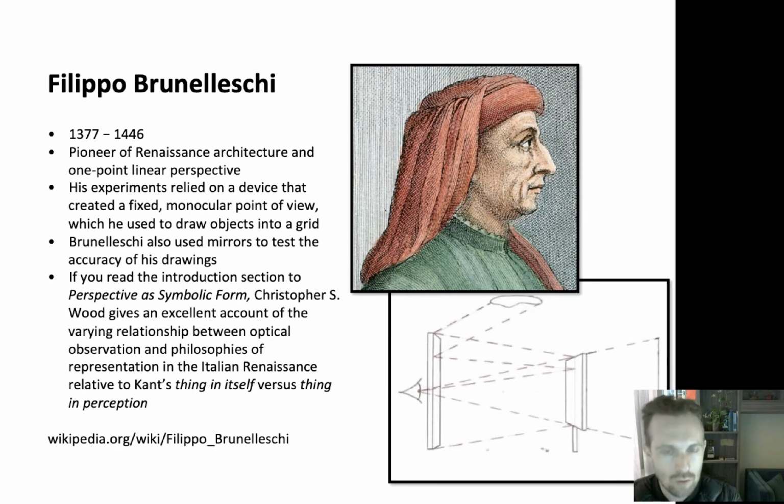And Wood situates all of these discussions of perspective in this paradox, that there is a world that we take to exist, but then there is a world that we can perceive via our bodies and also via the concepts that structure our way of thinking. And this is where Christopher Wood helps give some context to what Panofsky is writing about.